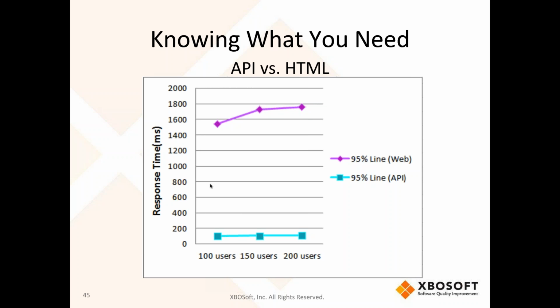But what we found was that utilizing HTML, and if you know anything about the protocols, it's probably not a big surprise, it was considerably slower, and the application could only handle a limited number of requests relative to the API. And you can see here, this was 100 users. So this one was up over 1,500 for the web, but the API was able to drive much faster, and they could handle many more users and respond in kind.